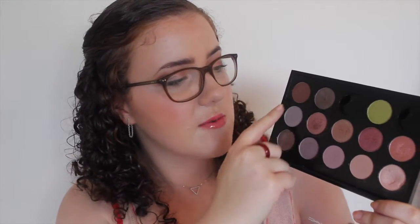So if you watched that haul, I did buy some MAC eyeshadows to fill in my MAC palette, and the ones that I purchased were these 6 here. So I've decided to use this one. This is Woodwinked, and because I have very little progress on it already, I've only had it since like the middle of November, I'm going to try and hit pan in it.